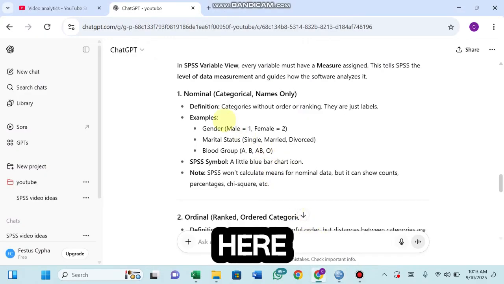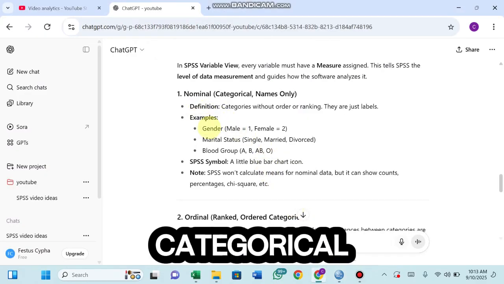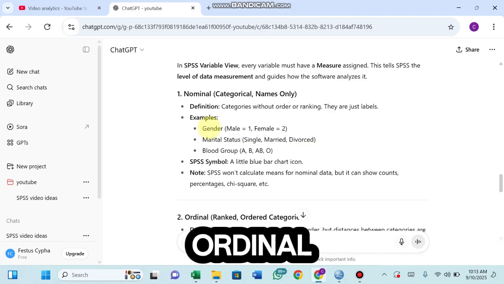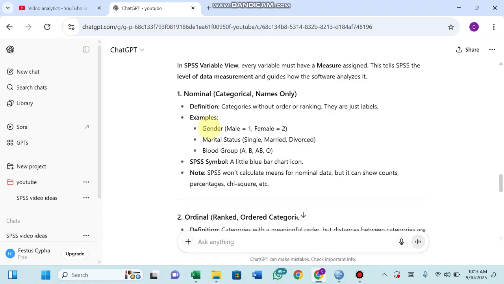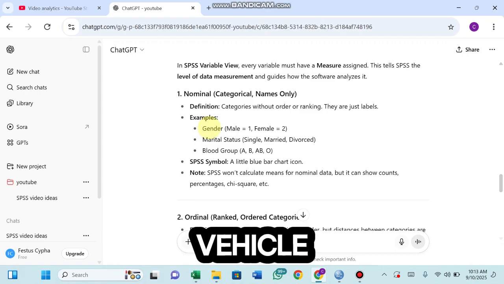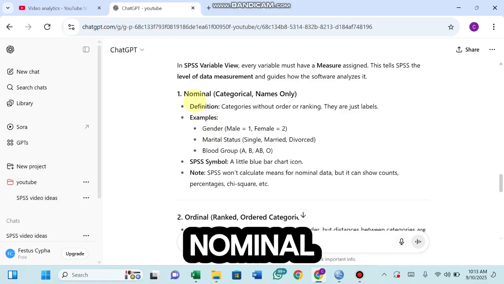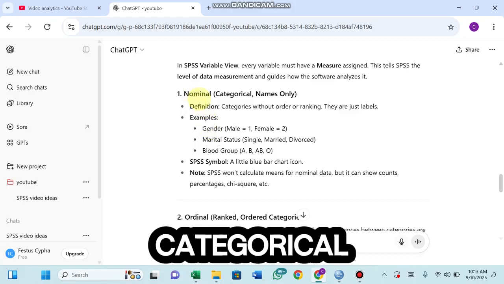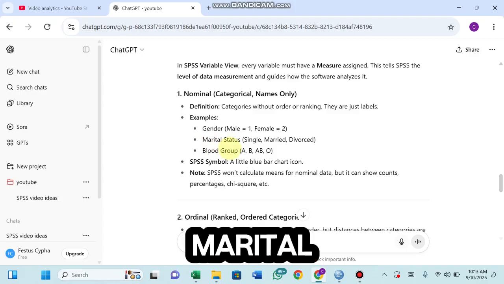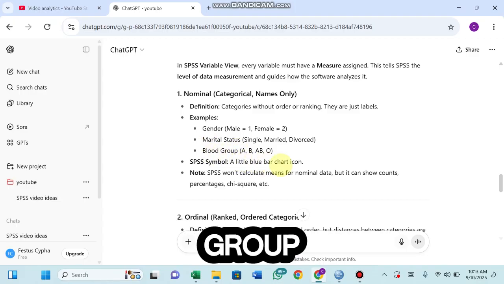So I'm going to come here. Nominal simply means categorical variables without order or ranking. For example, your gender is a categorical variable, because it's just for naming things, like types of car. You can have Benz, Lexus, stuff like that. So nominal is used for categorical variables like your gender, marital status, blood group.